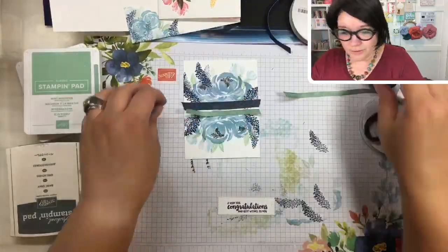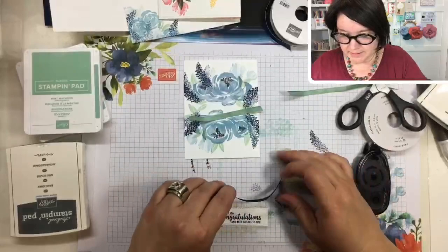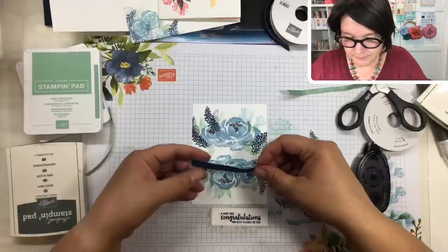All right, let's glue those down there right in the center where that kind of hole is. Cover it up a little.